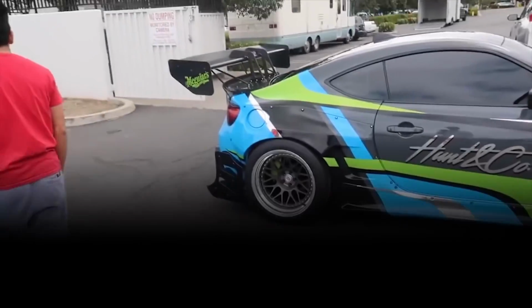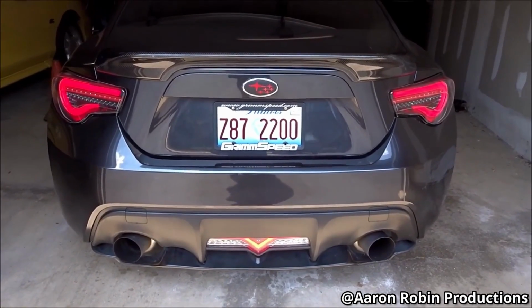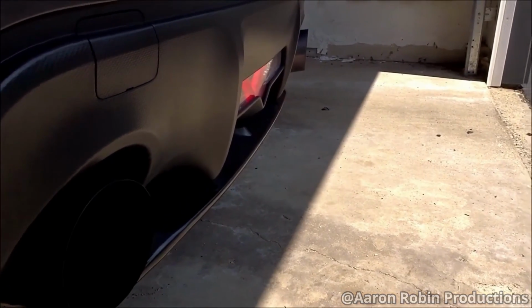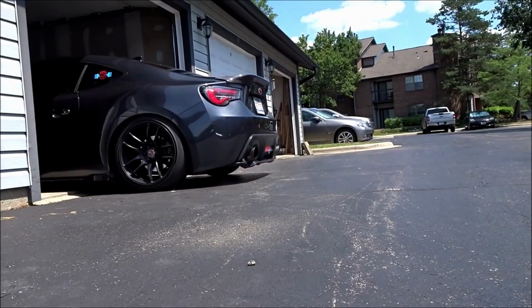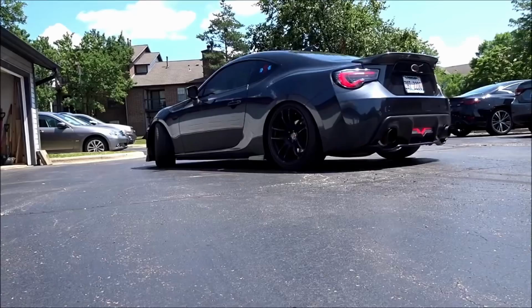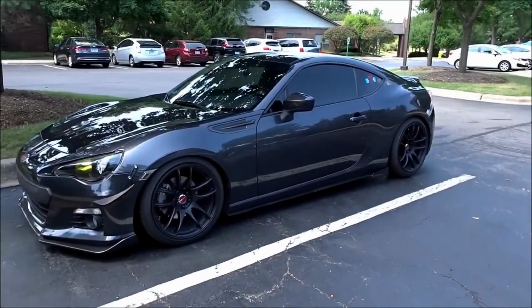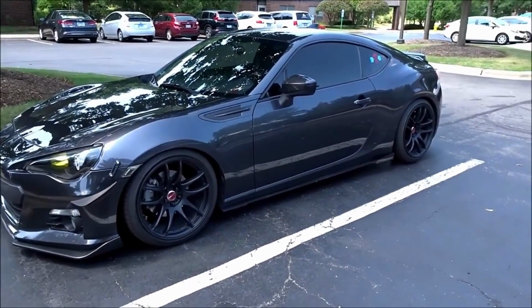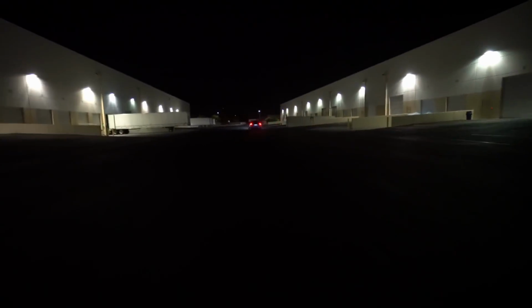You have to spend hours a day, and you have to still get lucky to be able to find that BRZ under 10K. But once you do, you have an amazing platform to drift, to autocross, to track day, or even just daily drive it if you want to. Like, they're reliable. Just like the Miata that everybody knows and loves back in the 90s, this car is literally the answer to everything at this point. Yes, I think you probably should wait until it drops down a little bit in price, but if you really can't wait and you want it now, the Subaru BRZ is still a great choice. You just might have to spend a tad bit over 10K or a lot more time trying to find it under 10K.